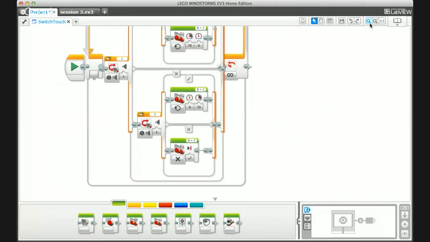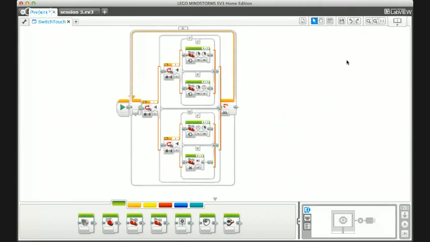Okay, so let's zoom out. There's a lot more vertical programming than we've done so far, but you can see how we're checking for two conditions. There's sensor 1 here, and then sensor 2 at the top and bottom, and then our 4 conditions and 4 actions we want to take based on those conditions.